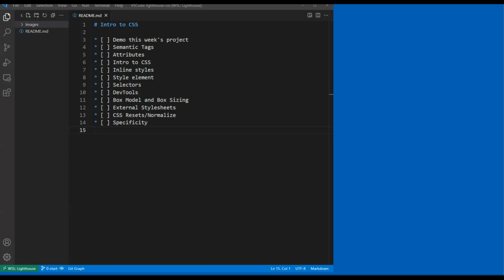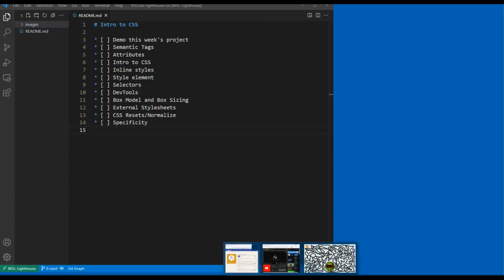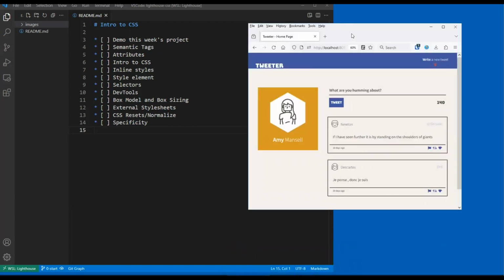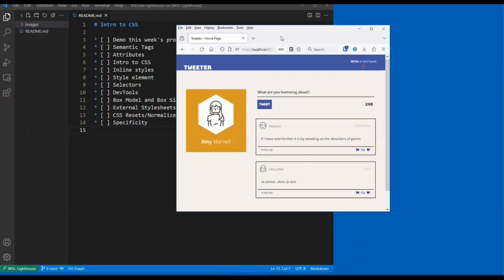Okay. Well, now we're going to move on to our next project, and this is all about client-side code, where the server really doesn't do anything at all. Virtually everything is done on the browser. And let's do a quick demo of our next project. It is called Tweeter, and it looks like this. So this is our next project.